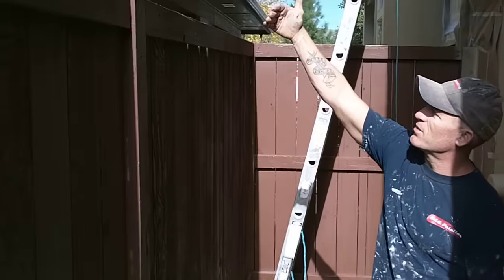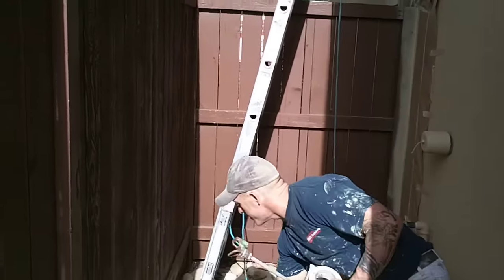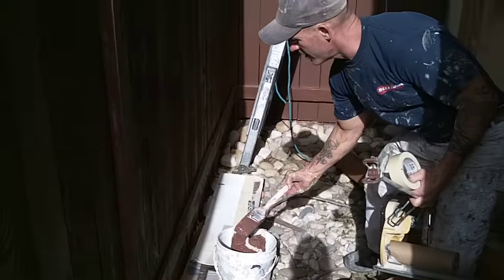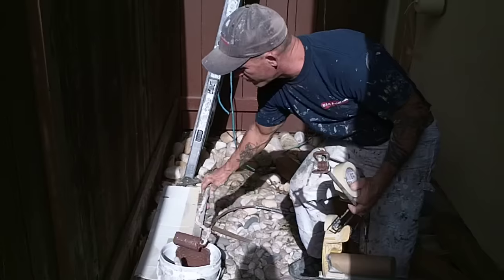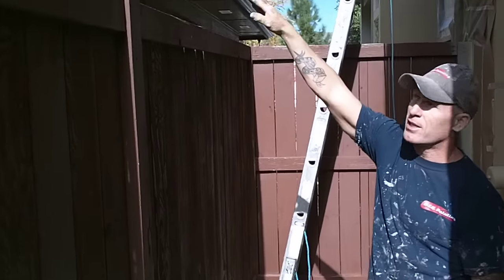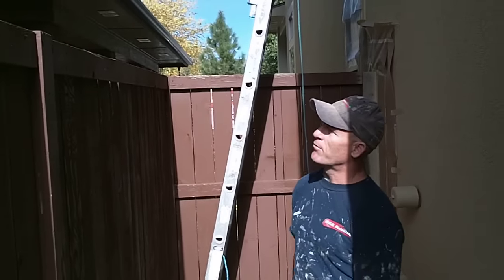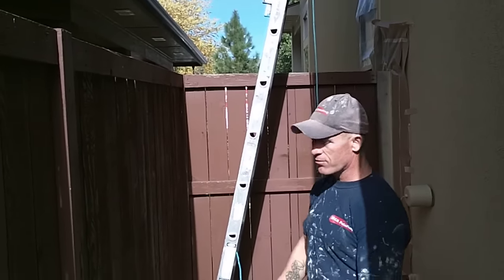We also use the cardboard shields to minimize the overspray over the top. We've got a two and a half gallon bucket with a two and a half inch angled sash brush and a four inch nap roller. When we're spraying, we're going to bring our spray up to this height and go back down so we don't send overspray to the house across the way, which is right over there, not too far from us. Then we'll just go back and back brush and roll back.